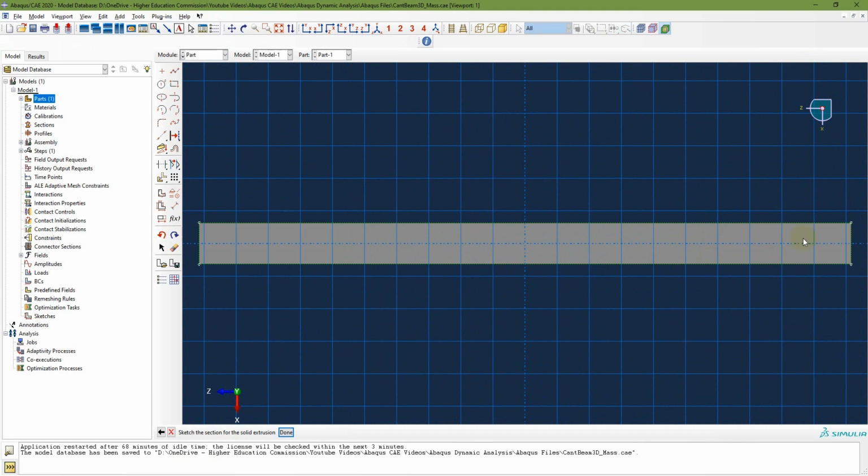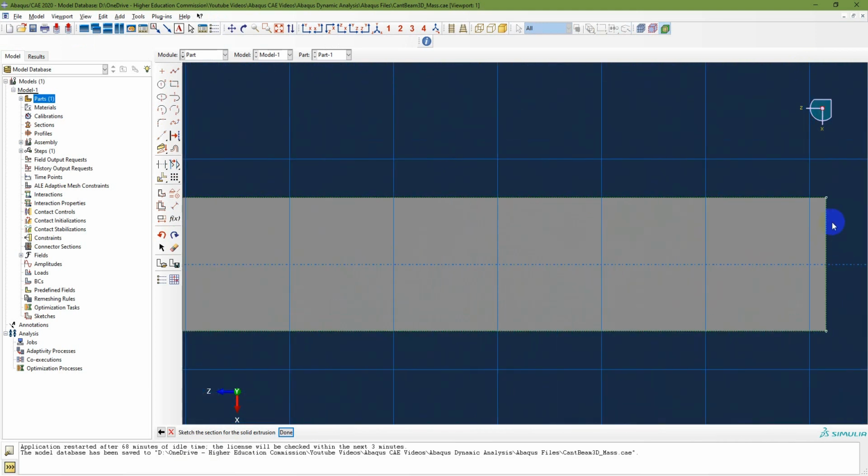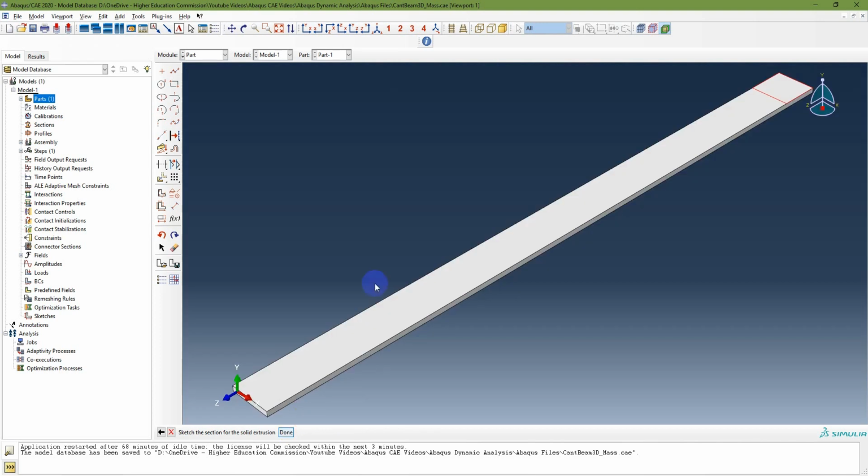Now I'm going to draw the cube here. Again, it's very simple, starting from this point, then adding dimension 25.4 e raised power minus 3, and then this dimension 25.4 e raised power minus 3. So it is perfectly on top of it. And then cancel procedure, done.